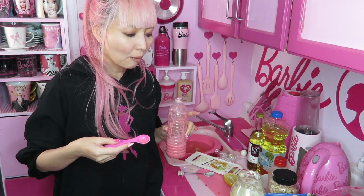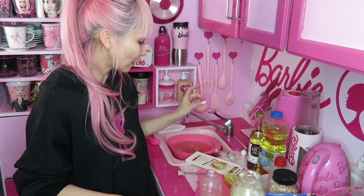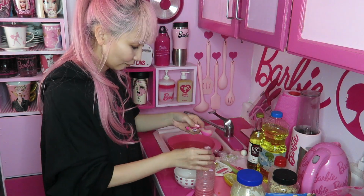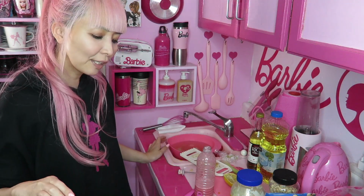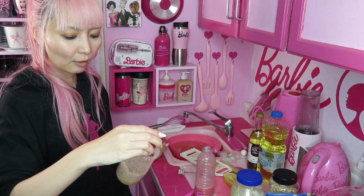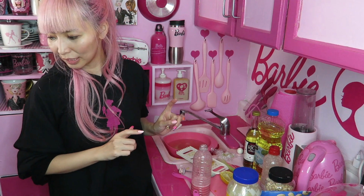So let me put all other ingredients besides egg and vinegar. Yeah, let me try that. I think it will work. So starting from onion. I feel like I taste garlic enough, so let's skip garlic as well. I feel like I want to make it a little sweeter, so I should definitely put a little more nuts.